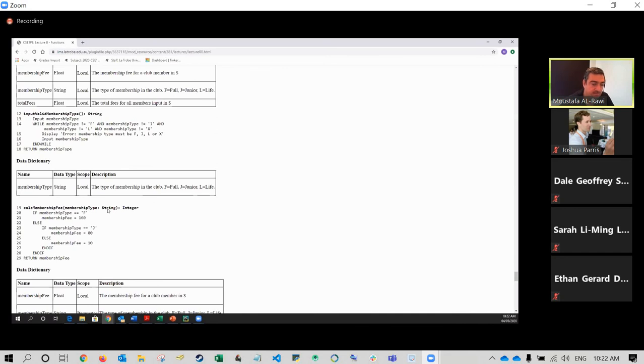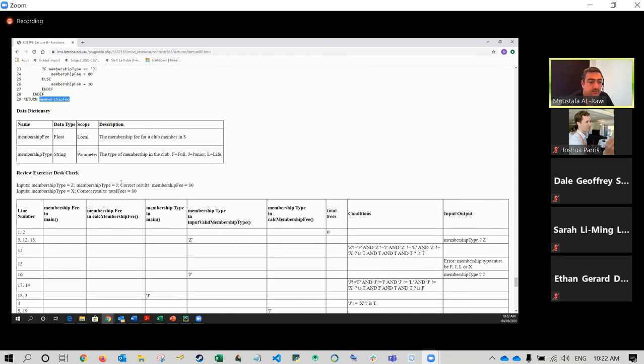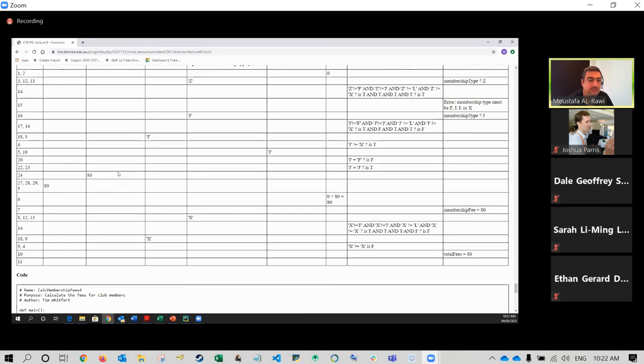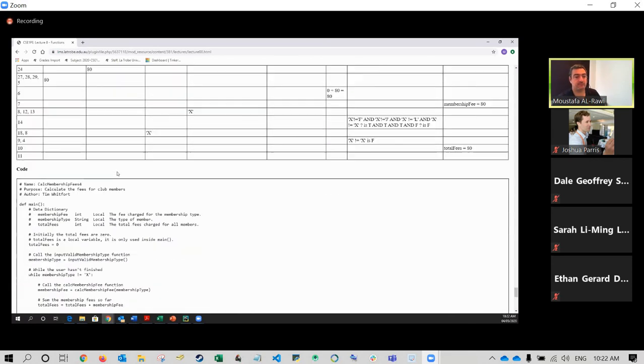The value that we enter into this function is a string, so it could be fj or f. What we're returning is an integer, because we want to return the value of the membership fee. So that explains what we're doing here. We're expecting a membership type that is a string, and we're returning an integer. And this is just the checking for this.